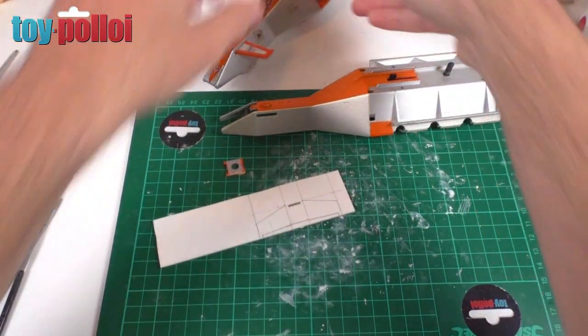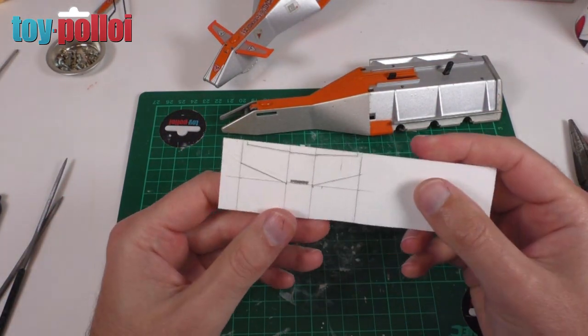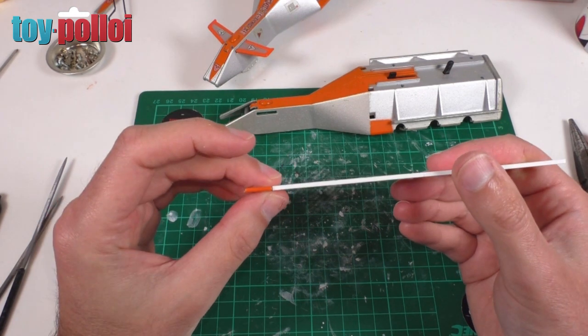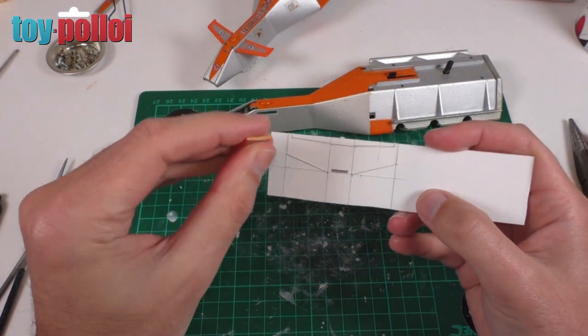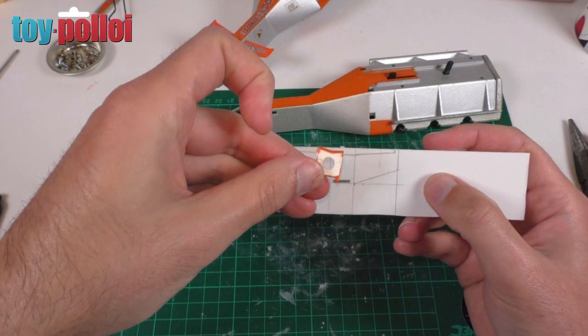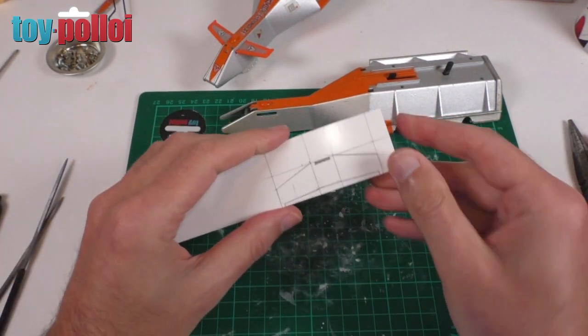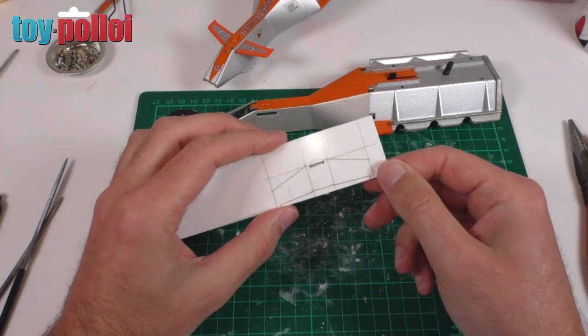And what I've done is I've made some measurements from that and then drawn that onto some 2mm styrene sheet. Now 2mm styrene sheet should be the perfect thickness that we can make a recreation of that wing. It's not going to be perfect, but it will be close enough. So you can see I've already marked it on here, and I've actually already scored this with a knife.